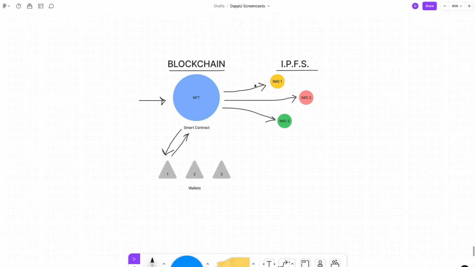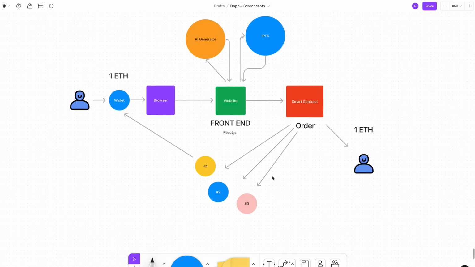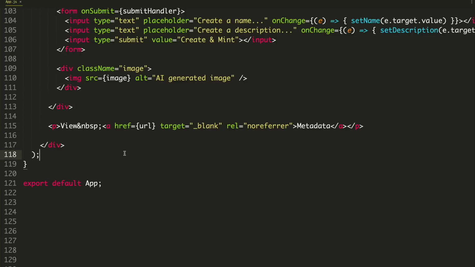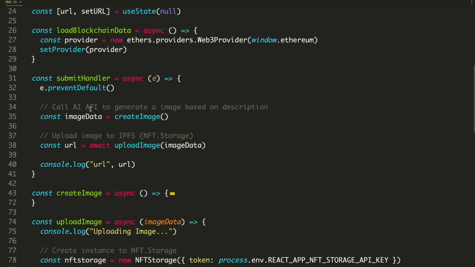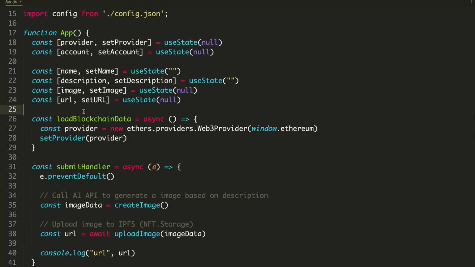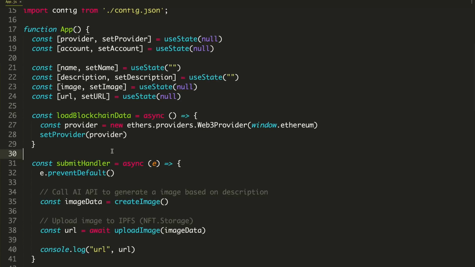Okay, so we've got one part of the puzzle, the image URL and IPFS metadata. Now we just need to talk to the smart contract and call the mint function in order to actually issue the NFTs and then pay the developer who did that. So what we need to do is wire up the project to talk to the blockchain, talk to the smart contract. Luckily, we've already created a connection to the blockchain with Ethers.js.